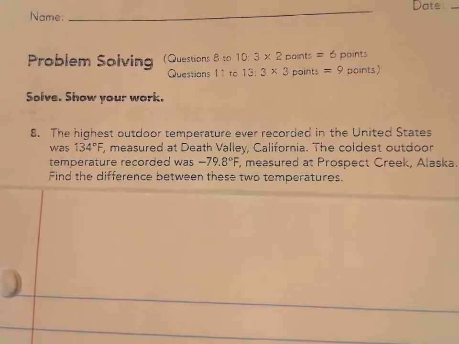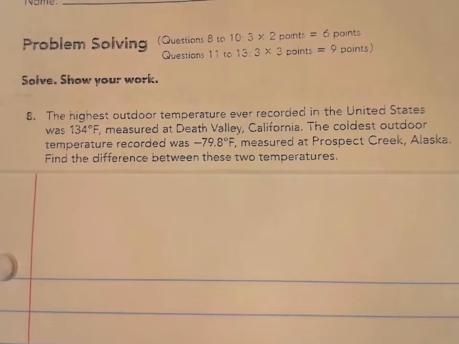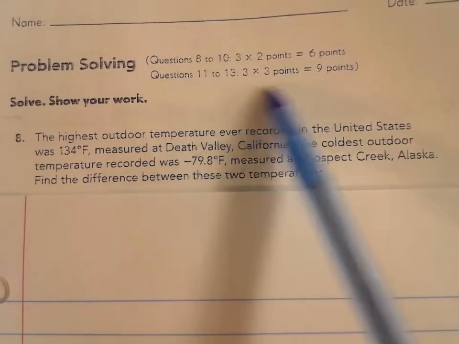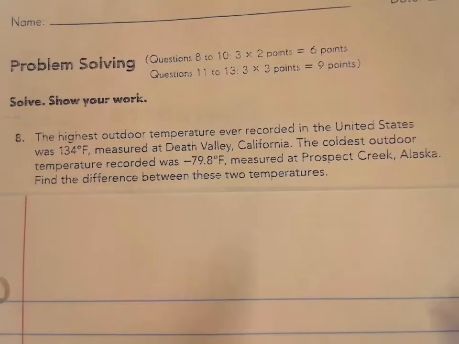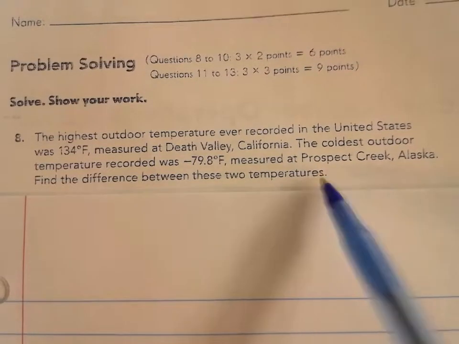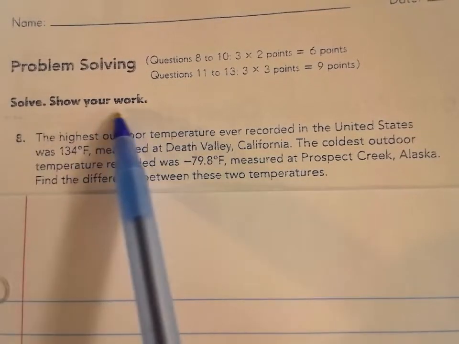And I'm just going to show some lines here because I'm thinking we're going to need a little bit of space to show some of these. So here we go. It says problem solving. Notice that these are multiple point problems, just like on the test. So the idea is really to show your work and get to a good answer. And remember, if I give you words, give words back. So in this case, we have word problems. We want to answer in word form somehow. It says solve, show your work.